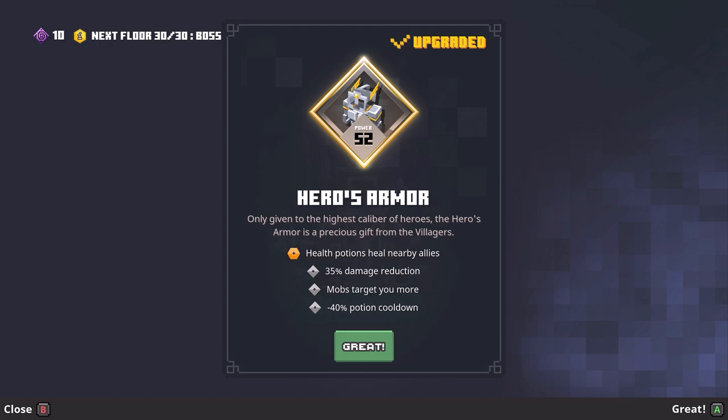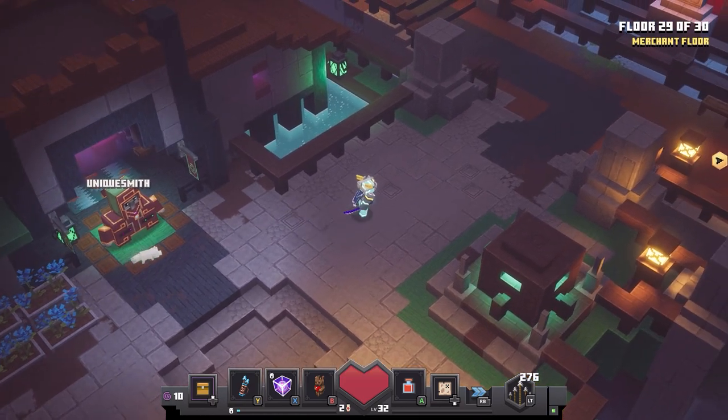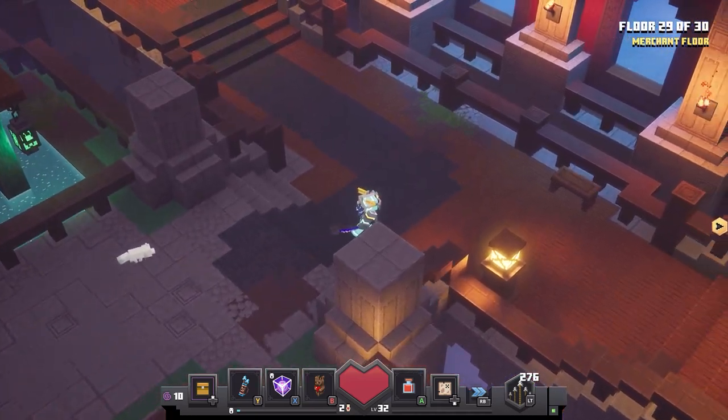Hero's armor. Only given to the highest caliber of heroes. The hero's armor is a precious gift from the villagers. Health potion heals nearby allies, which unfortunately I don't have much of. Potion cooldown, negative 40, very much love that. Mobs target you much more, don't like that. But 35% damage reduction, I love that. Thank you, good sir, or ma'am, or thank you, good smith. I appreciate this a lot. I am definitely gonna need it.